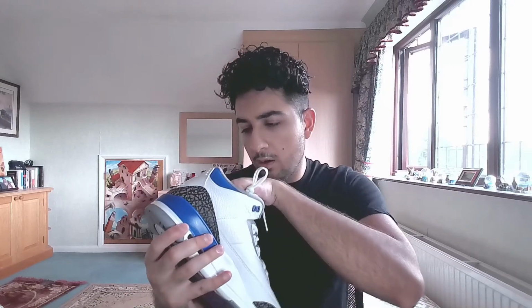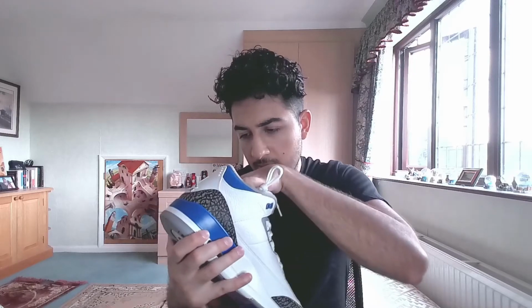Look inside the shoe, there's this sticker and the little Jumpman thing. My sticker's coming a bit off. Just stick it back in there. Yeah, and you've got the Jumpman logo right there.